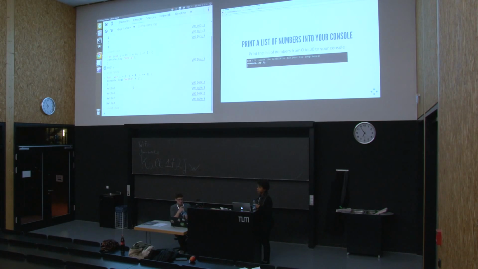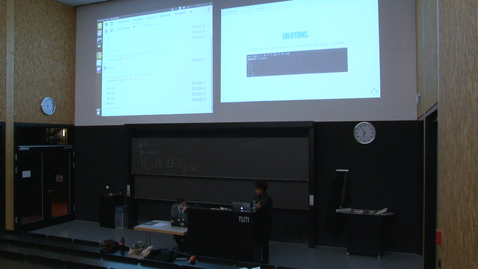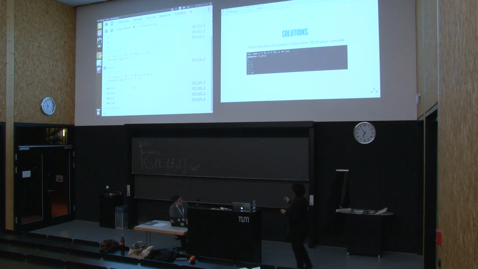Okay, we will move on to the solution, just so that you can see that for now. So what you could actually do is type something like this. You define your for loop again, as we did before in the example. And you set up a variable again, for example i. You could also call it j or whatever. And you set it to 0, because we want to start counting from 0, right? Then we say, please do the loop as long as our counting variable, which will be counted up each time, is still smaller than 30.